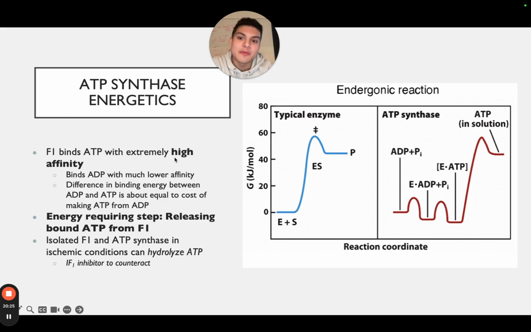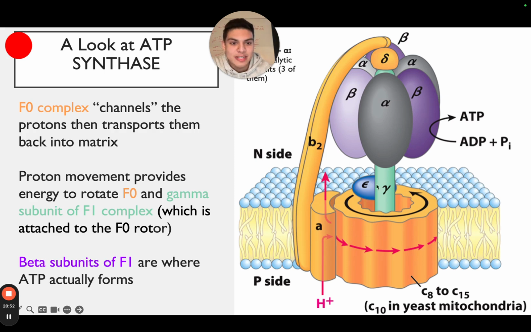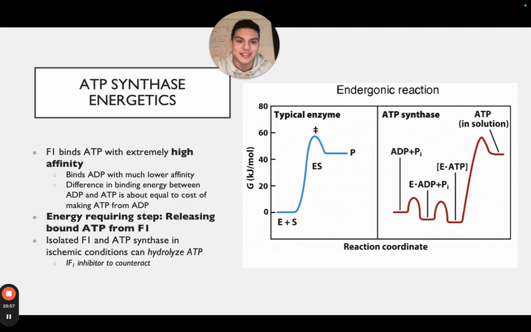F1 binds to ATP with extremely high affinity. As you can see here, it is extremely stable. The delta G is very low. It doesn't want to leave this spot. In order for the ATP to dissociate, it has to gain a lot of energy. And what causes this activation energy to be fulfilled, so that we actually move towards the right? It's the fact that we have that proton gradient being coupled to that rotor, that gamma subunit. And like I said, this is the channel. It powers that rotation of the gamma subunit, and it forces the ATP out. That's how this works.